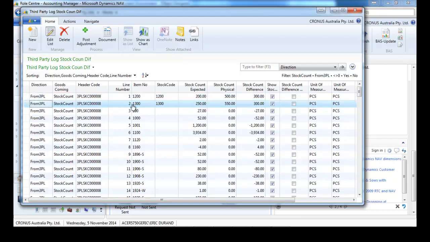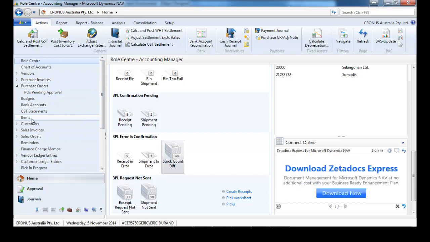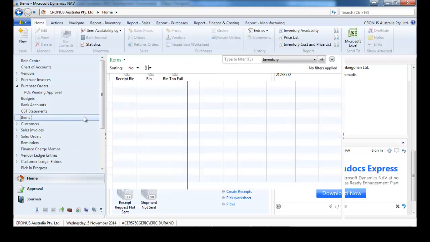So that needs to be adjusted, and to do so we can post the adjustment. Let's do it on two of them. So now the stock is in line. Our stock is in line with what the 3PL tells us.